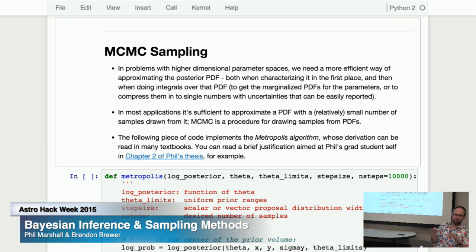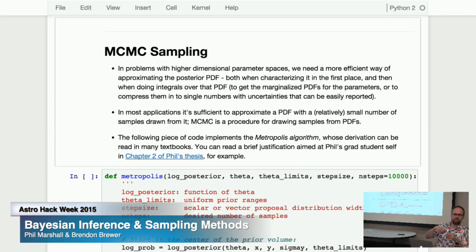There's a notebook somewhere within your field of vision that you can follow along on, and you can see the screen behind me. Okay, so we're after a machine for drawing samples from the posterior PDF. The PDF that we care about, we want to make a random number generator that draws samples from that distribution. So the machine we're going to talk about is called MCMC, which stands for Markov Chain Monte Carlo. Monte Carlo implies random number generation. Markov chain implies a special kind of random walk, where the next step you take only depends on the place you were before.